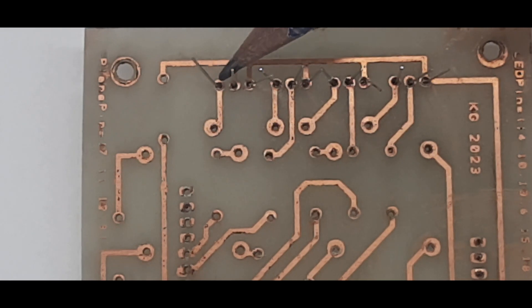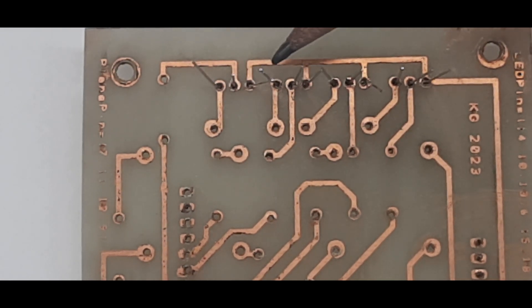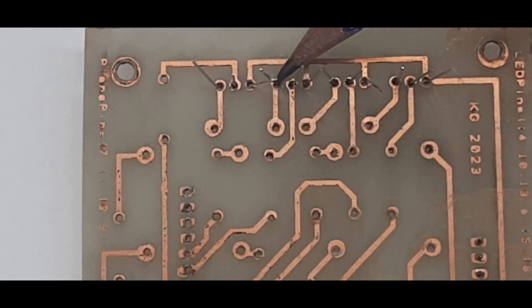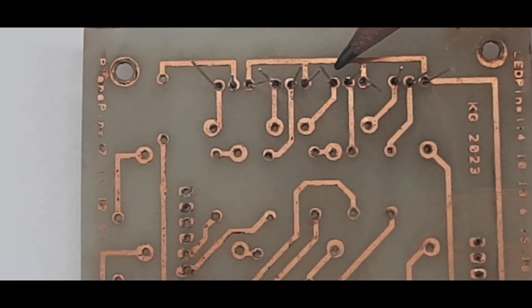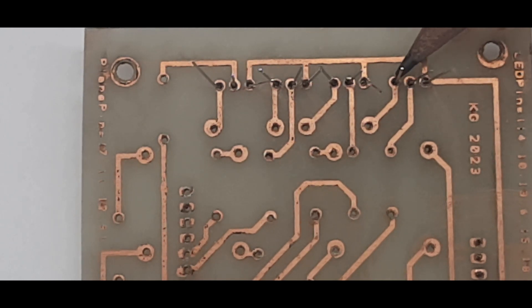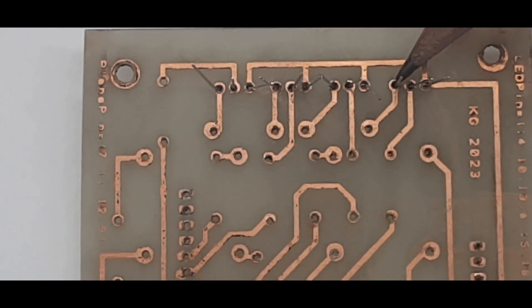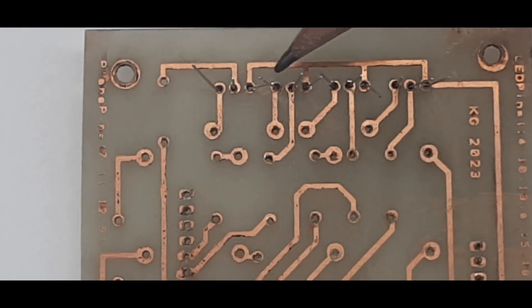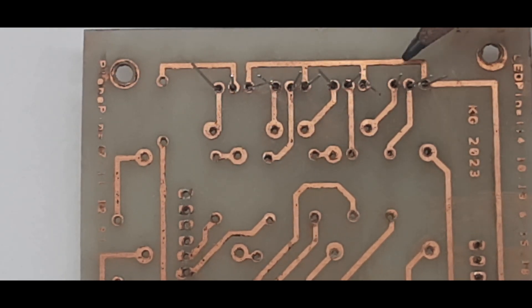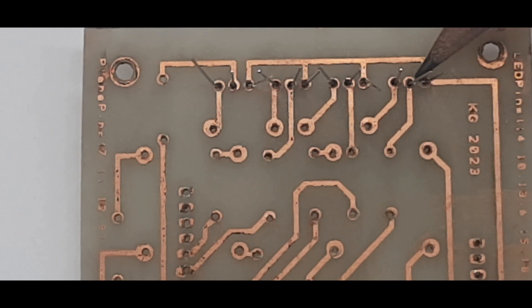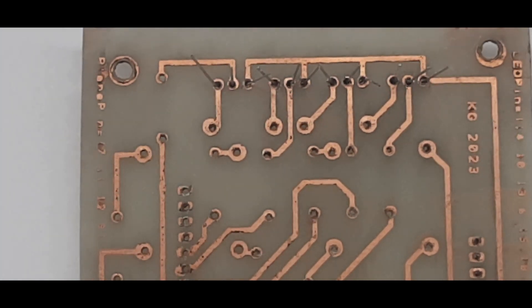I'm going to solder this one first, and then while that's cooling off I'm going to move on to the other transistor and solder this one. While that's cooling off I'll work on this one, then this one. By the time I'm done, I'm going to move on to this one which is cooled off, then this one, then this one. You get the idea. Let me show you what I mean.